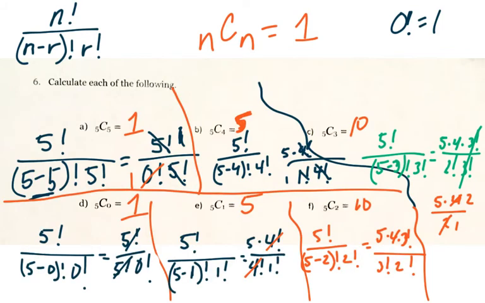Okay, so once you calculated these on your own, I hope that you realize the pattern that you see happening. 5 choose 5 gives us one possibility. That's the same result that we get when we have 5 choose 0. If I have 5 numbers and I'm picking none of them, there's only one way to do that. I just don't pick any of them. If I have 5 choose 4, that's the same result as 5 choose 1. And then we have 5 choose 3 is the same thing as 5 choose 2. We get the same number of combinations.